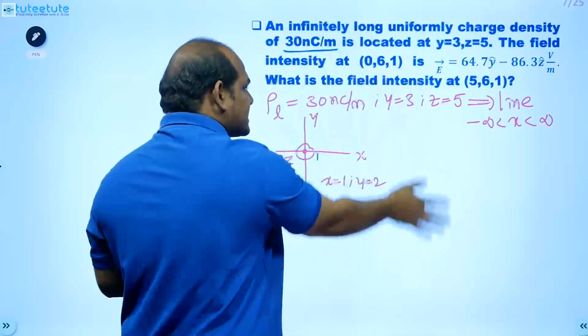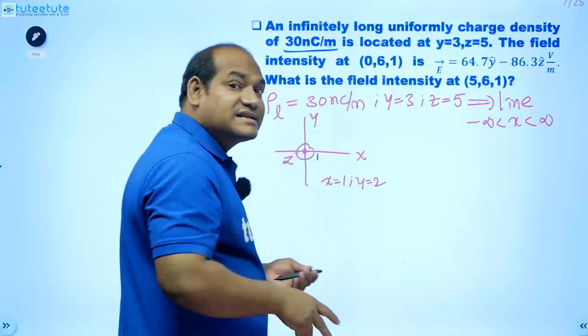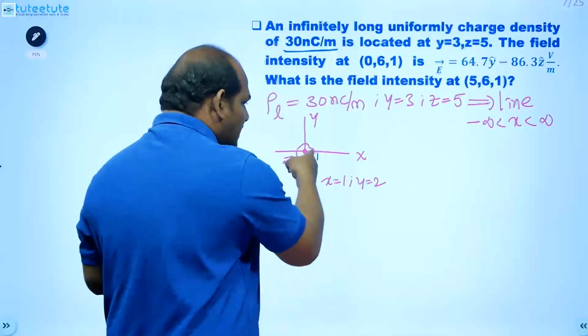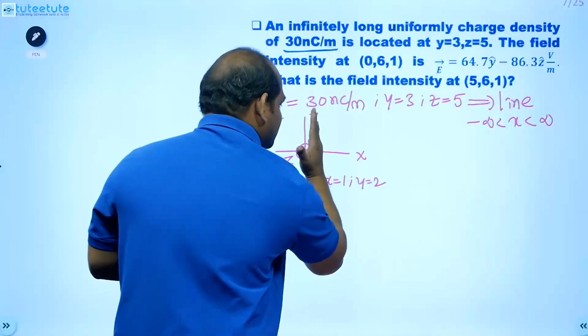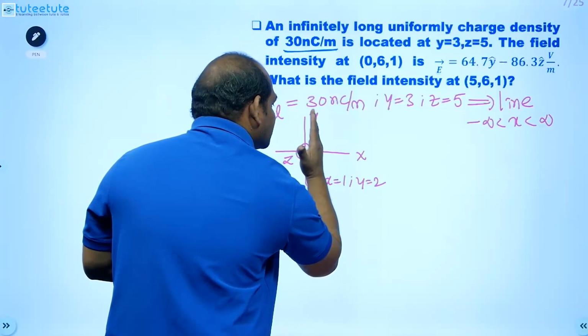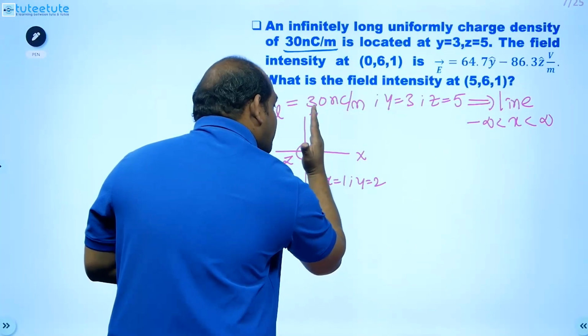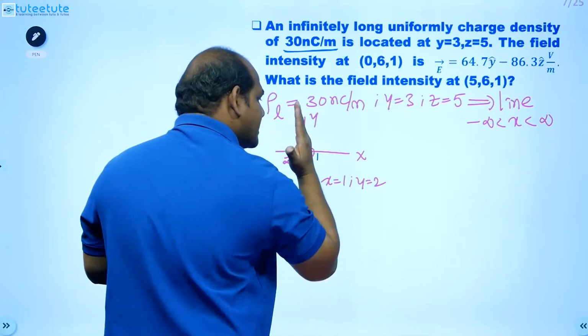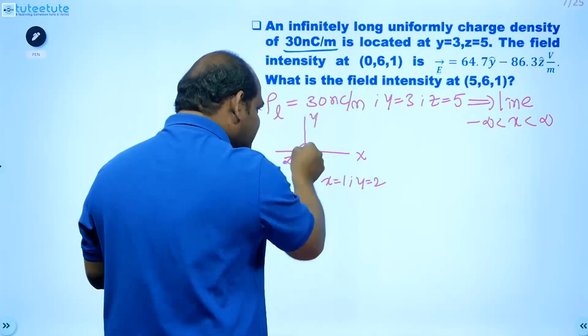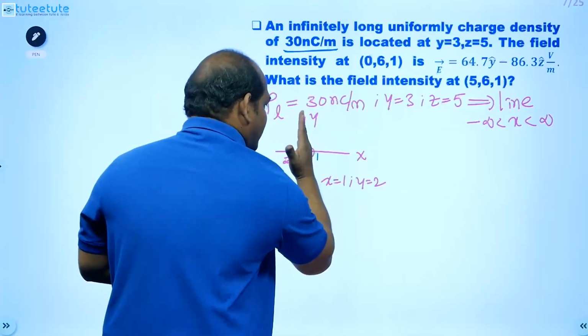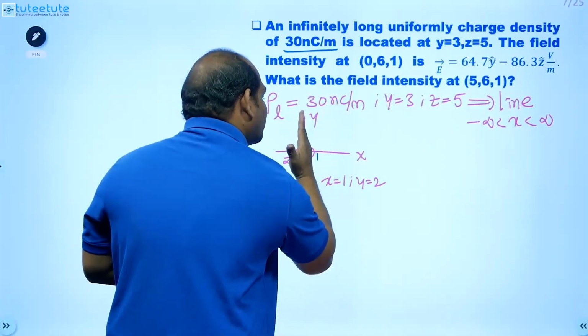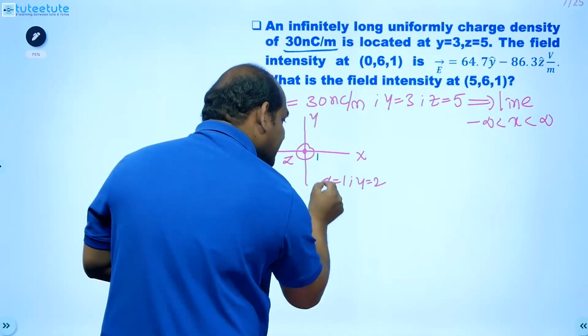So the board is the xy plane, but how to represent x is equal to 1? I have taken x is equal to 1, so like this I can represent it. x is equal to 1 means it is parallel to the yz plane. You see this is the yz plane, y is this one, z is this one. Now we are moving 1 unit distance from the yz plane and we are saying that is x is equal to 1.